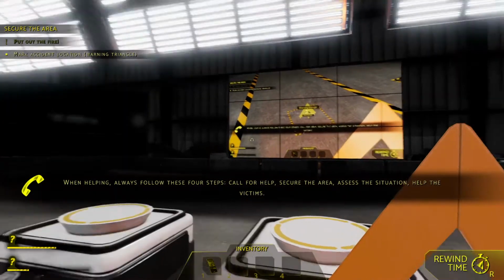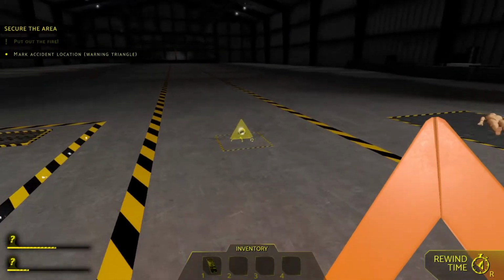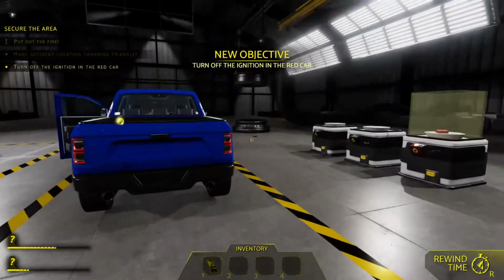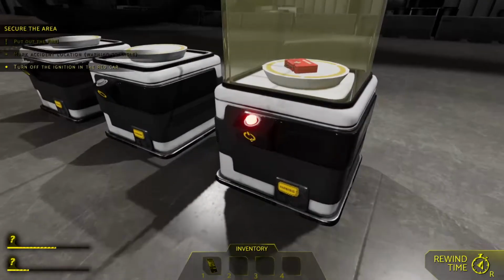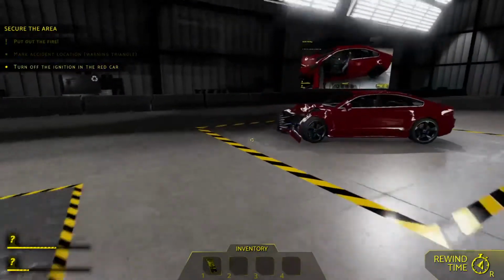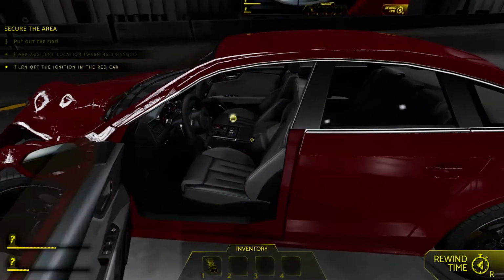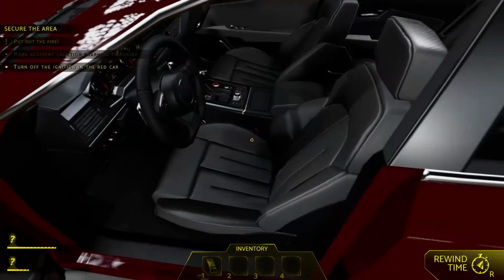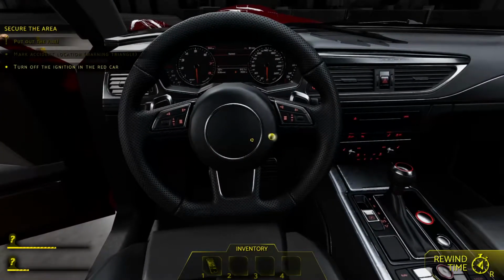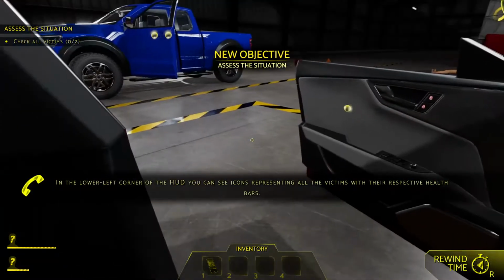Call for help, secure the area, assess the situation, and help the victims. So yeah, I guess secure the area means make sure it's not hazardous, like we're not gonna all burn to death, and then put up hazard signs and stuff so nobody else crashes into us. Turn off the ignition in the red car. Okay, so we need to do that. Kind of a weird place for the ignition. Well, I guess that makes sense. It's actually behind the wheel. I thought it was on the wheel for some reason.